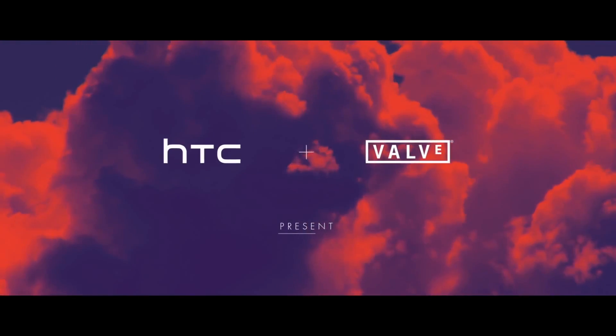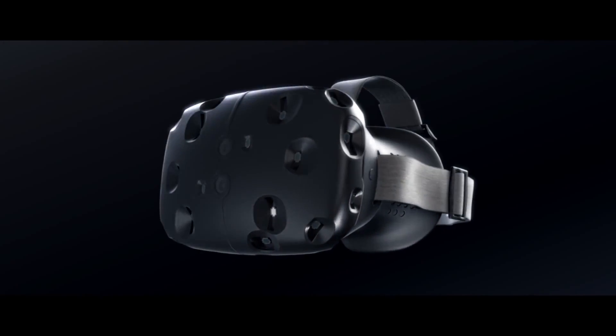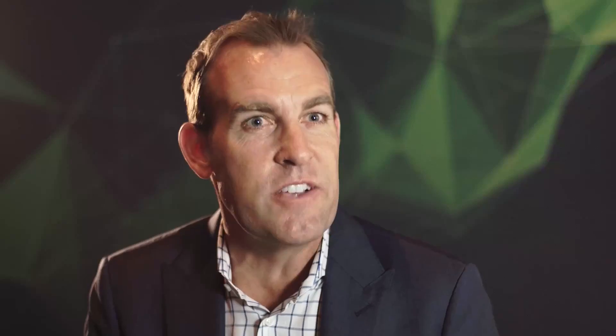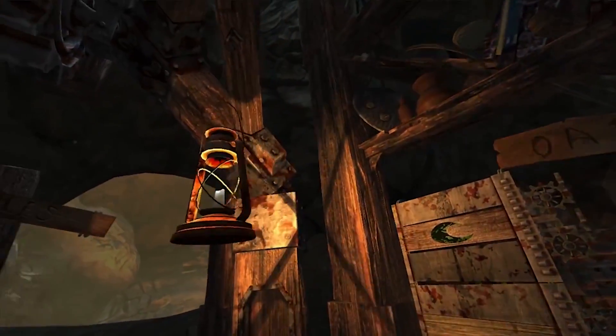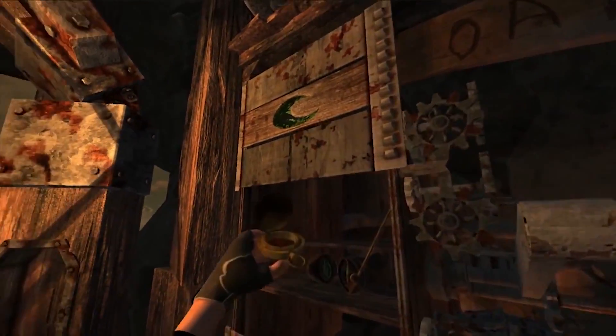The HTC Vive is our VR head-mounted display, developed in conjunction with Valve and their Steam VR platform. We think it's the most immersive VR platform on the market — it's a PC-based system with great precision tracking using laser base stations, and low latency. One of the most compelling features is something we call room scale: the ability not just to look around, but to actually move around a room. We optimize around a 15-by-15-foot space, which adds another dimension to presence and makes you feel immersed in an entirely new environment.